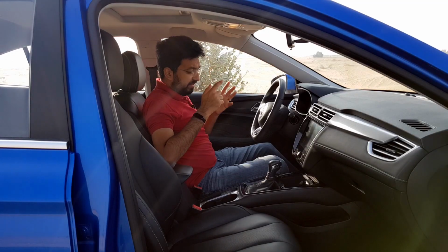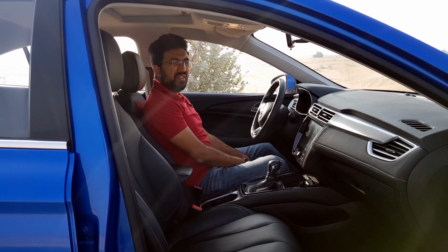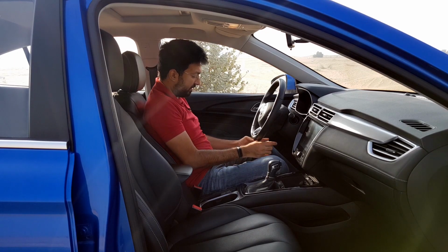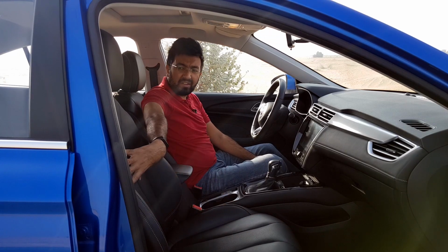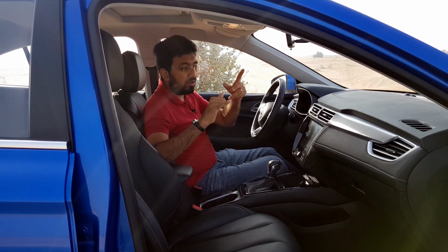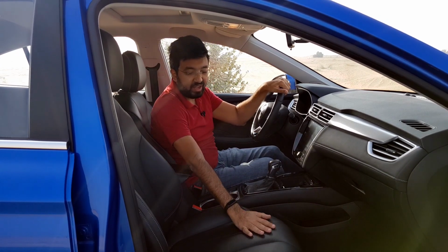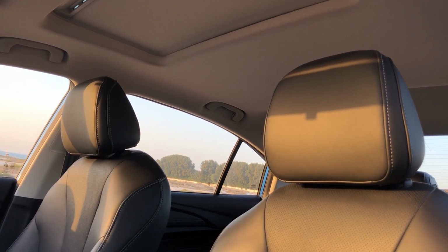Well, on the inside, the first thing that I want to start off with is the seats. These are super comfortable seats. I had to specially mention it because they are so soft, and these are black colored leather seats. So the interior that you get is an option of beige or black color. This particular model has the black color interior, and these seats are super comfortable, and they have this white stitching in them.